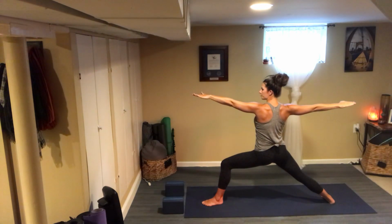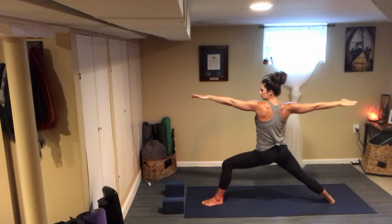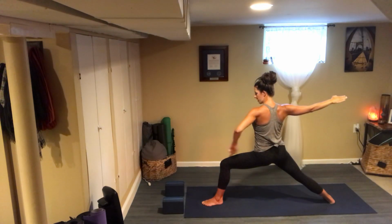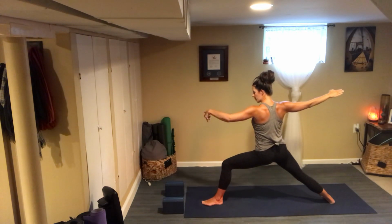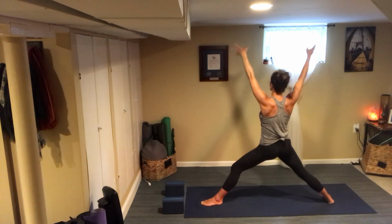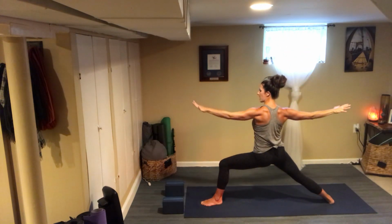And then hold. Stay here. Breathe in. Breathe out. So settling a little deeper into our Warrior Two, we'll add that movement here in just a moment. Check in with this left thigh and the knee. And then press through the heel. On your in-breath, pull yourself up. Squeeze the inner thigh. Exhale, push it down.